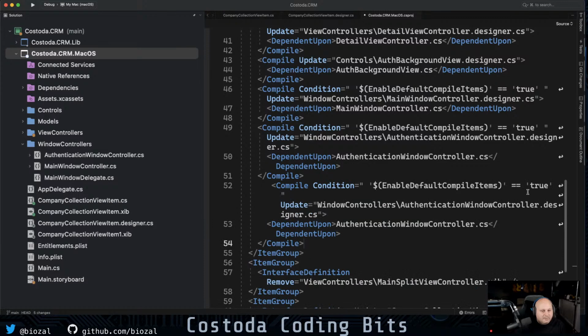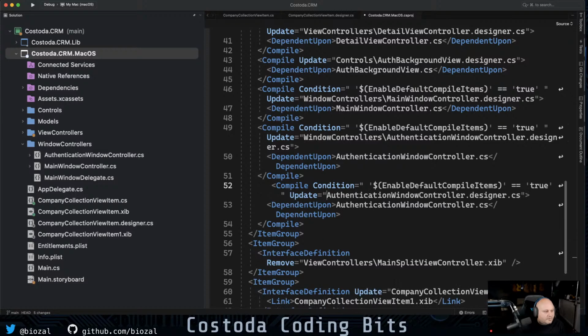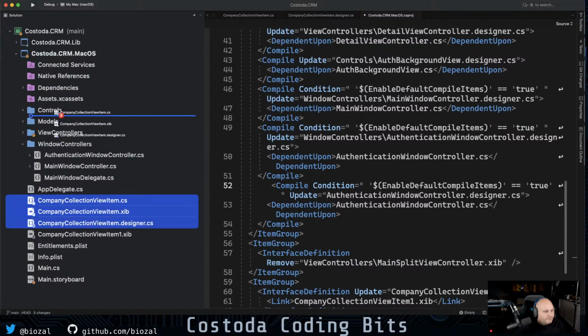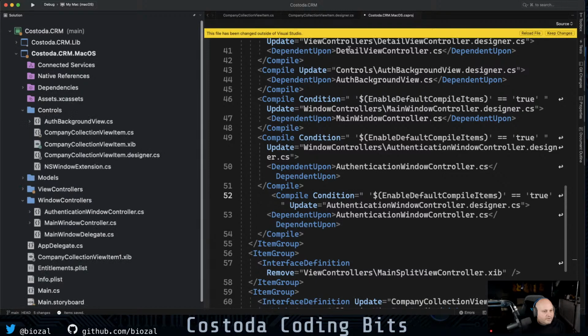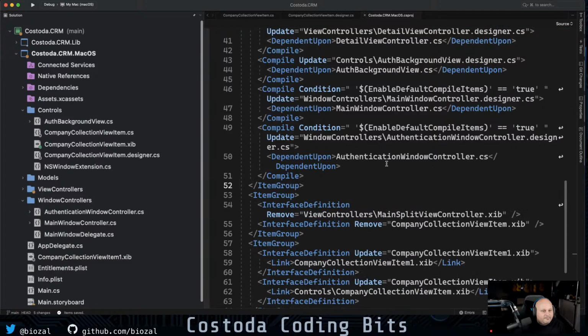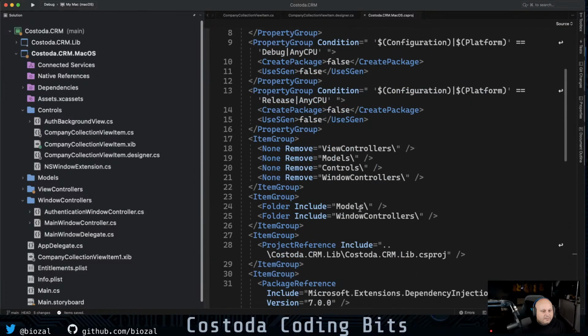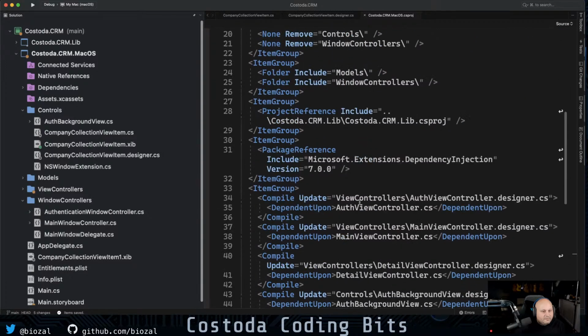This is not Windows controllers, it's just called... actually, let's move this where we want it. This is a control, so let's move these three items to controls. We're doing some brain surgery here. Reload the file. So it's saying controls, that's great.